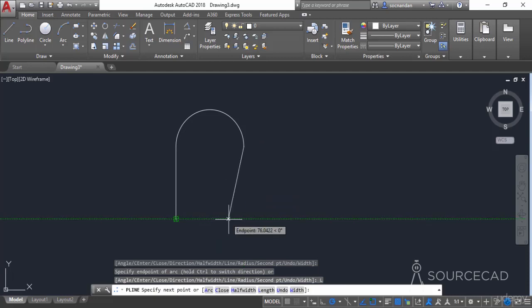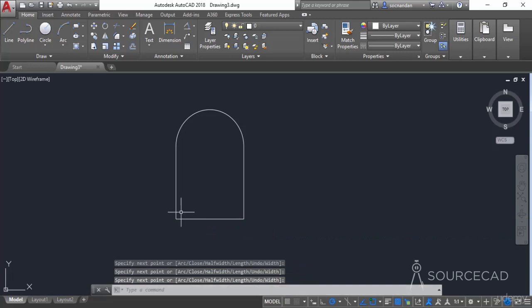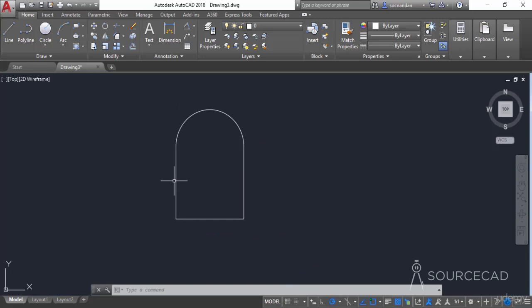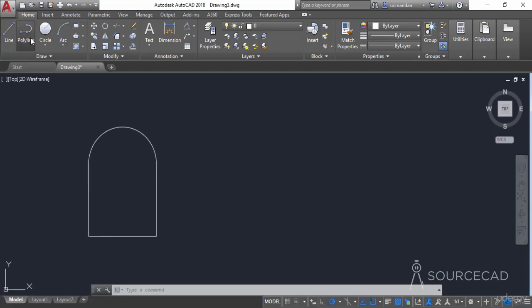Once again, I'll just drag this point and click here, and now click here, and here we have it. So using a single command, we can make this kind of geometry which has the line segment and also the arc shape, and the polyline tool can be used to make it. Now let's select this polyline tool and look at other options related to the polyline. I'll click at a point and look at the command line.